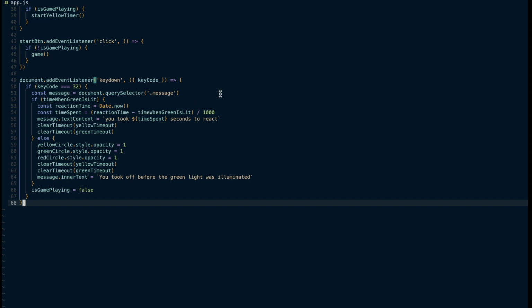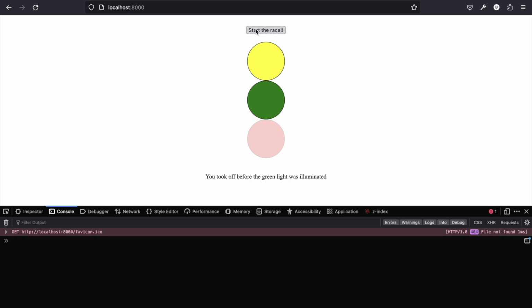Okay. So I think what's happening is I'm clicking on this start race, and then when I hit the space bar, it's doing what we want, but it's also clicking that button again.